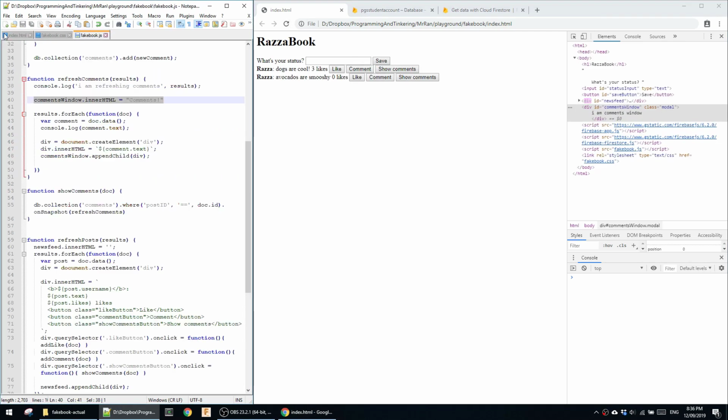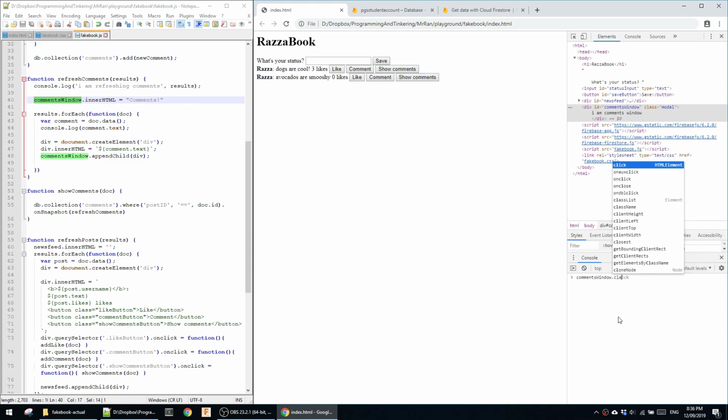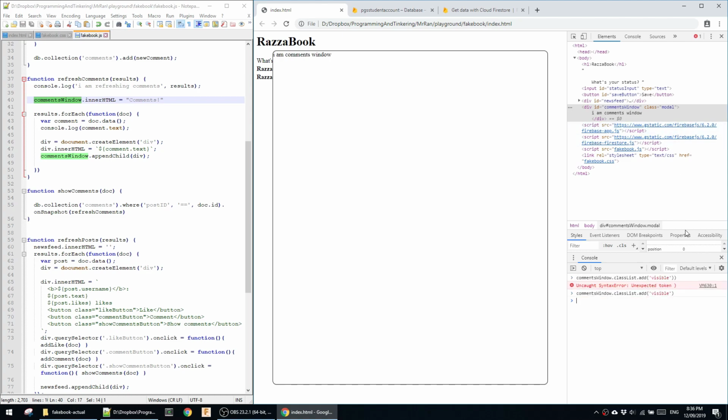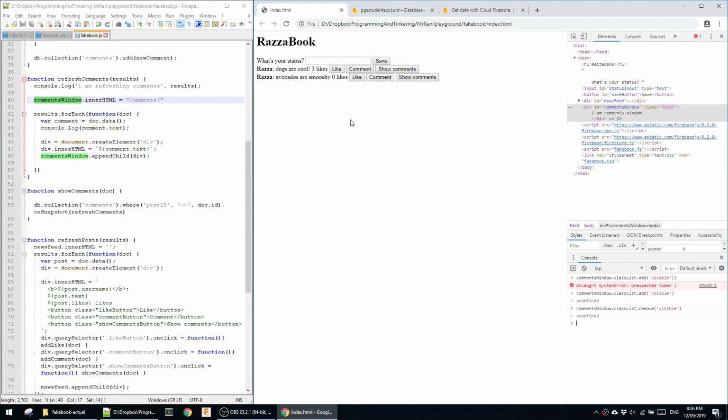The way to do this in code for a thing called comments window is you can do .classList.add, and I can add the class visible, right? So now this comments window, as well as having a class modal, now has a class of visible. Yeah, it's got both classes. And then later I could remove that class, and then it will disappear.